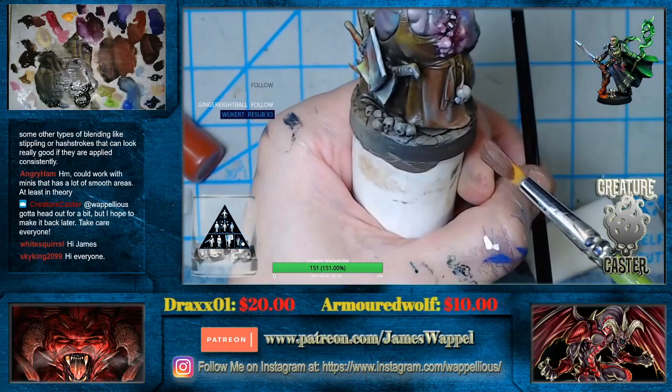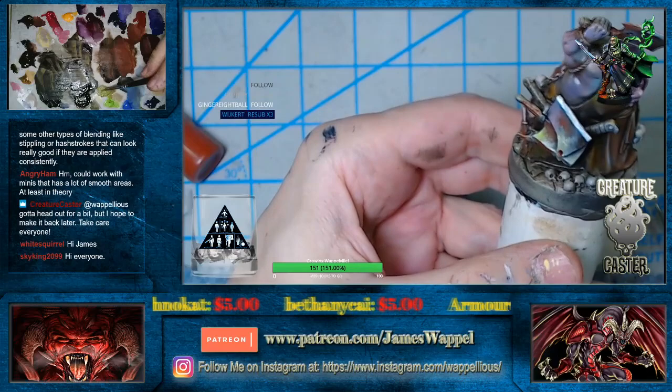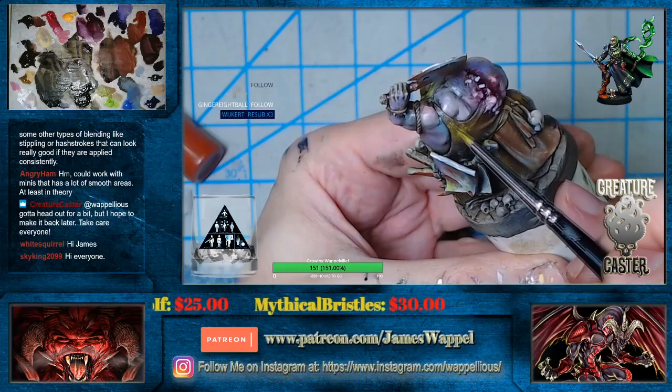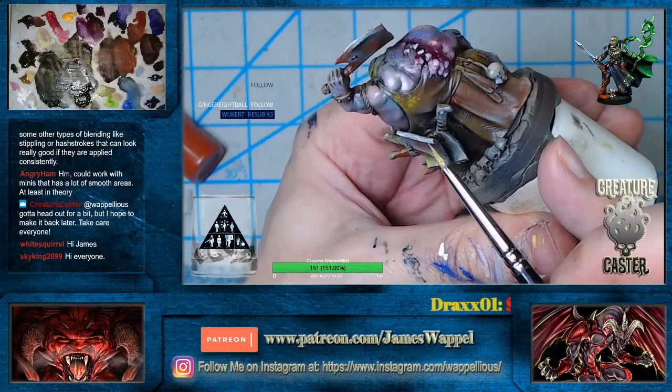And as I apply this, there's paint that's going on there, but it's just a lot thinner. Even this right here, I didn't thin this down with any kind of liquid, but because there's not that much oil or paint on there, I don't have to worry about, look at this, even here, I'm kind of grinding the paint into that brush.